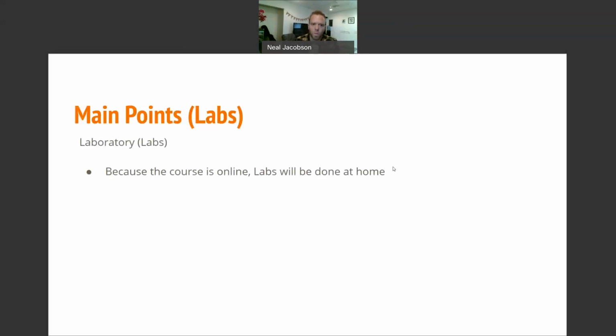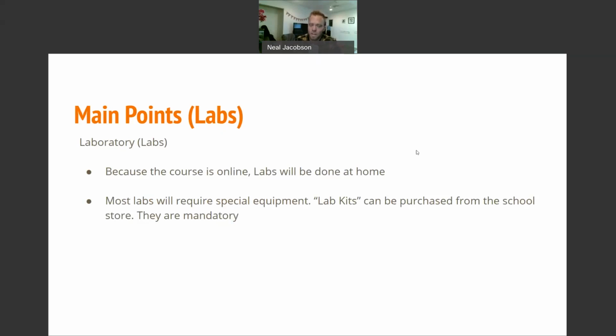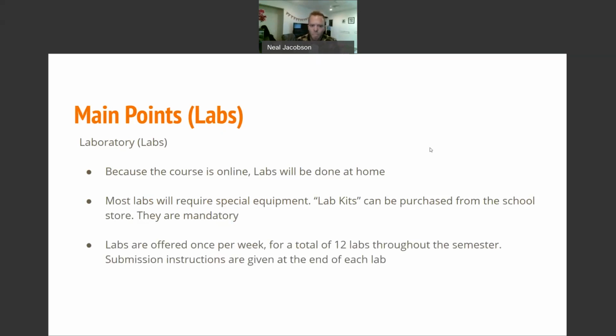We'll be doing roughly 12 labs this semester, and they'll all be done at home. Lab kits can be purchased from the bookstore, but not on campus and not in person. I'm going to have to get rid of that last part about masking up and all that, because you just have to buy them from the bookstore online, and I've already posted the link. Most labs will require some special equipment like a scale or a beaker, and you can purchase them from the store online. It's about 1 every other week, for about 12 throughout the semester.